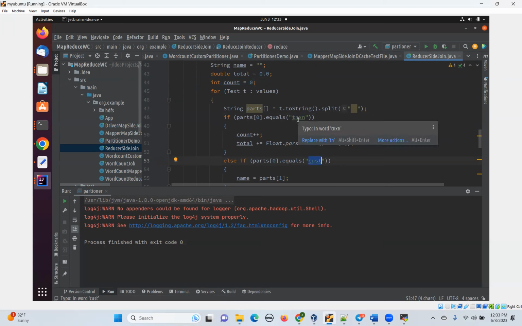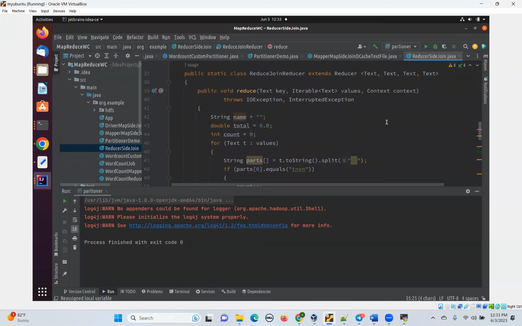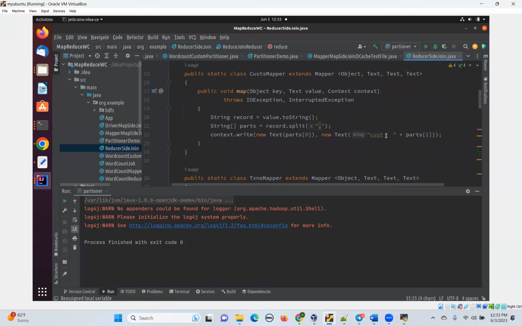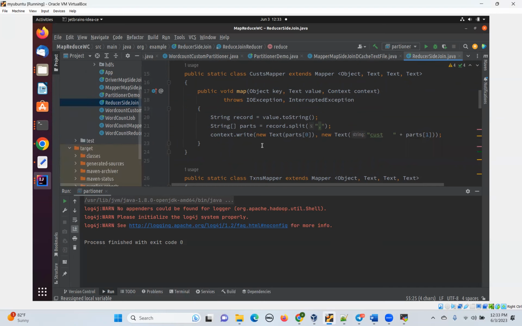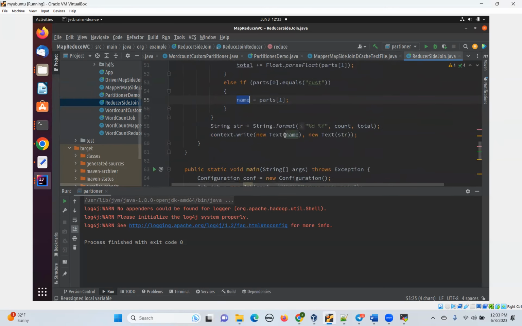If it's a transaction type, I'm doing the count, how many transactions, and total plus. If it is a customer, I will take his name, because I'm passing here customer hyphen part 1, which is the name. I will show you the data, what the data looks like. Finally, the reducer does context.write. I'm writing the text name, the customer name, and the format of count plus total cost.